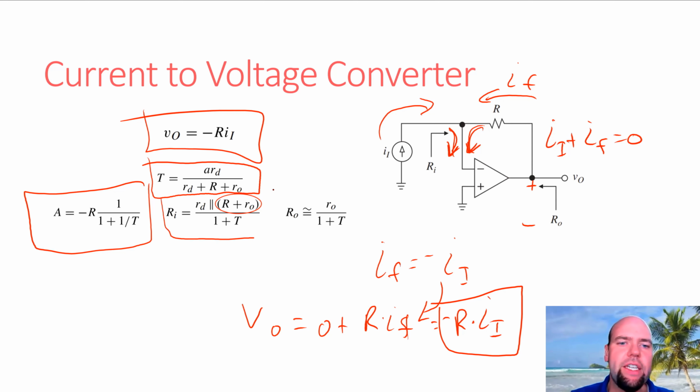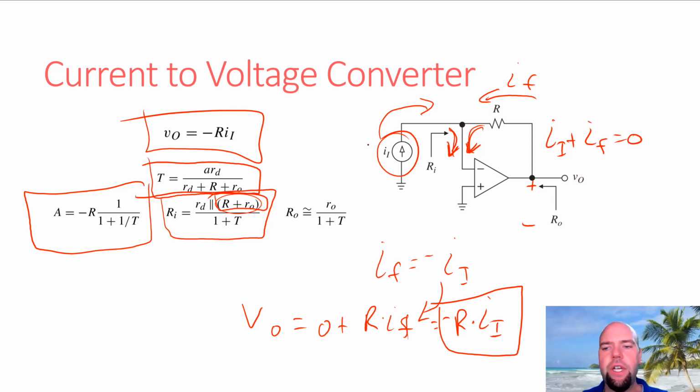The input resistance, one thing to note, is that output resistance shows up in the input resistance. So this actually happens a lot. This is probably the circuit where this is most critical. The reason it's critical is because a lot of times this current source you have for a real circuit is something that produces a very tiny amount of current. It's also sometimes something where you want to have this signal quickly change.